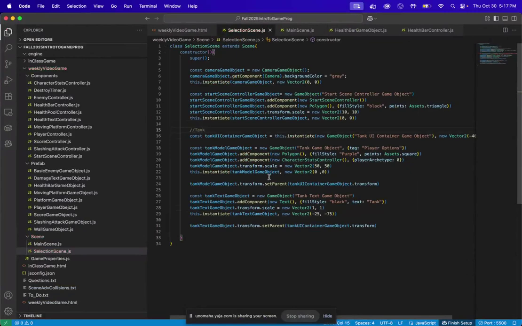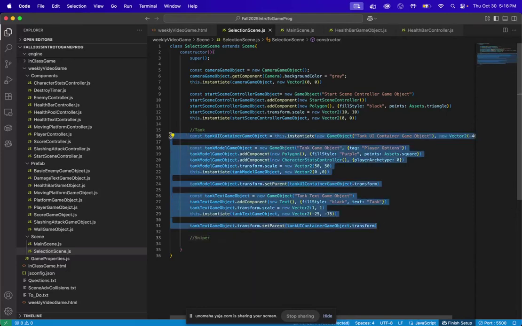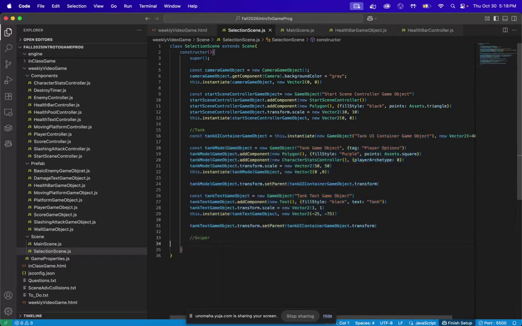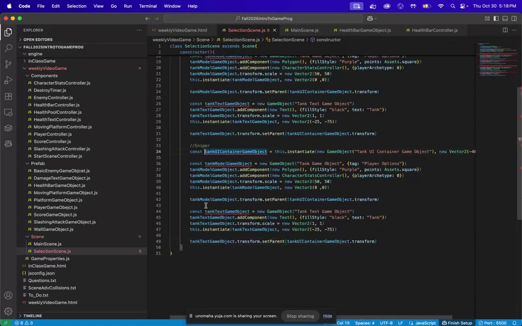So this is the tank. The next one shall be the sniper. And then you can copy and paste this and go through line by line and adjust stuff. So rather than having tank, it will be sniper. And we can just copy and paste this down. So it is a sniper. Sniper, and then we copy and paste to do all this.